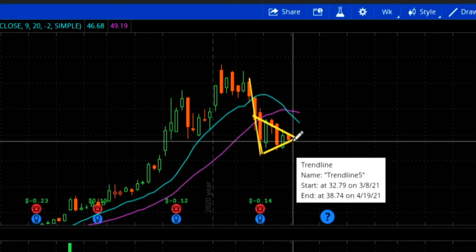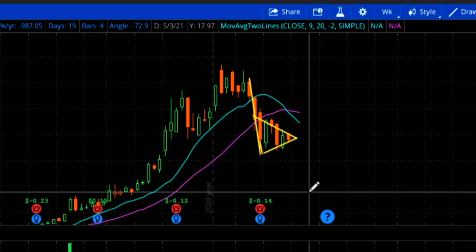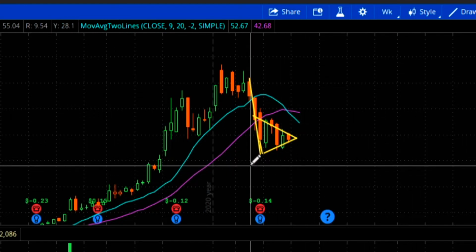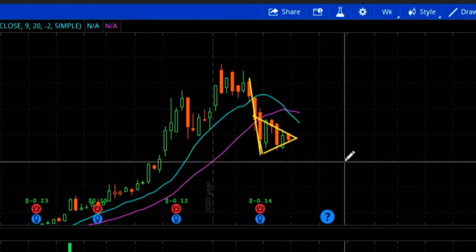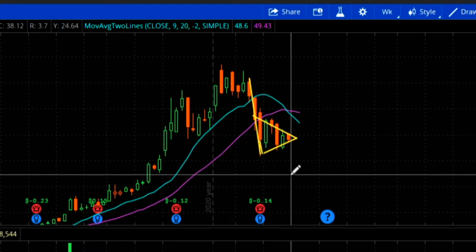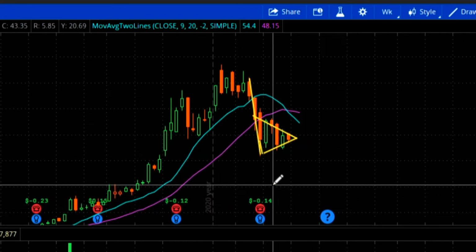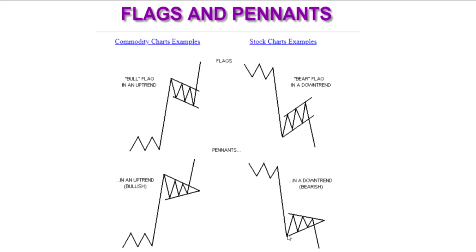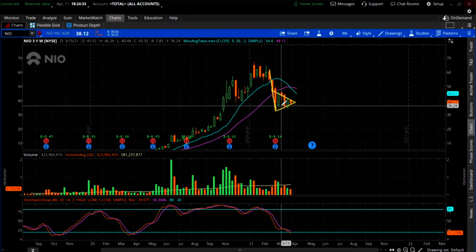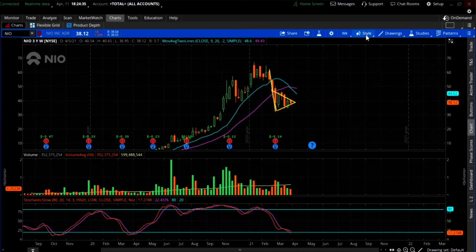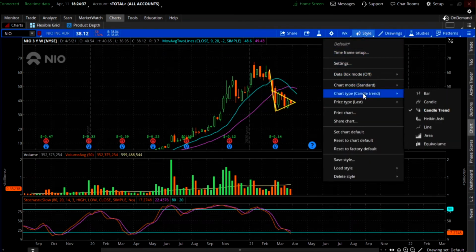Then what happens after that? Generally, you drop down. Now that's pretty close. You're probably looking at the line and saying, man, it's kind of off, Dre. What are you doing here? Well, I actually drew it like that on purpose because in this chart, they're using lines, right? This is a line chart. In my chart, I'm using candlesticks, which is right here. These are candlesticks. So let's go ahead and change my chart to a line chart.